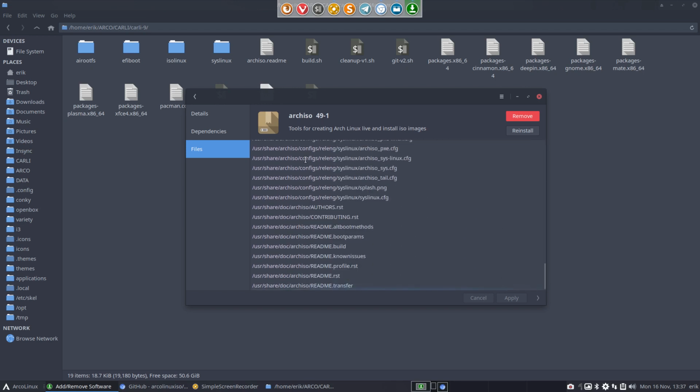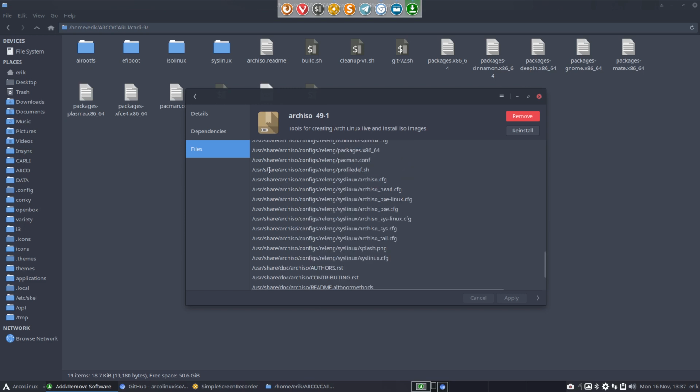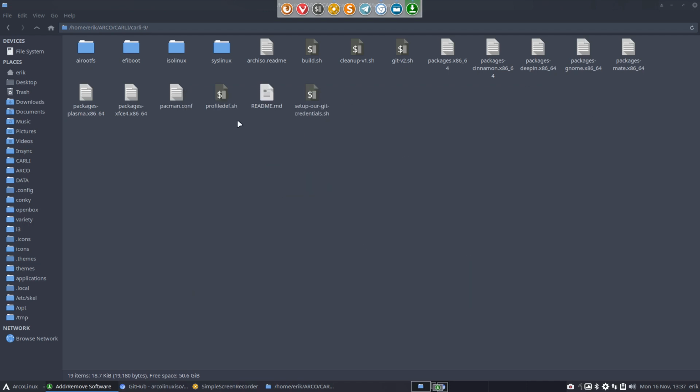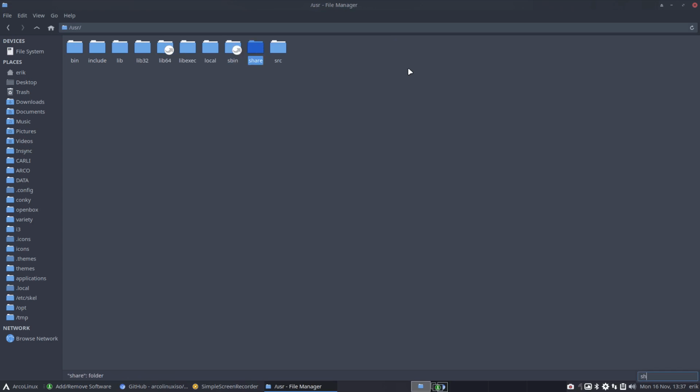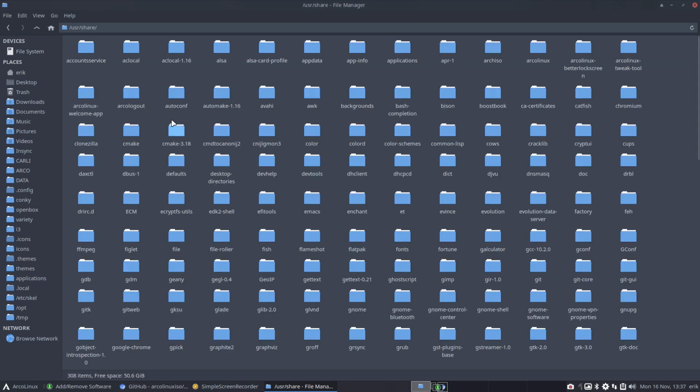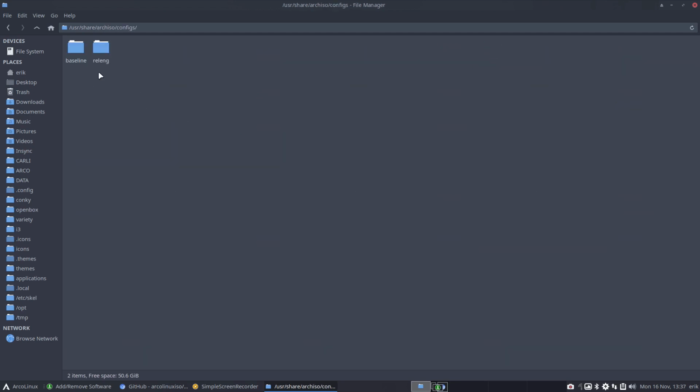And the only one that interests us, and you can of course go ahead and read all the readmes. We've done that as well years ago. But we definitely need to go inside usr, share, archiso, configs, releng. Off we go. So, usr, share, archiso. You know, we've updated, so this is definitely 49. Configs, releng.